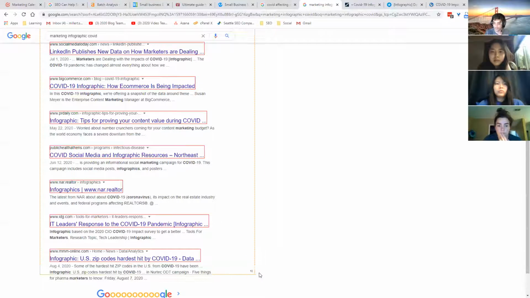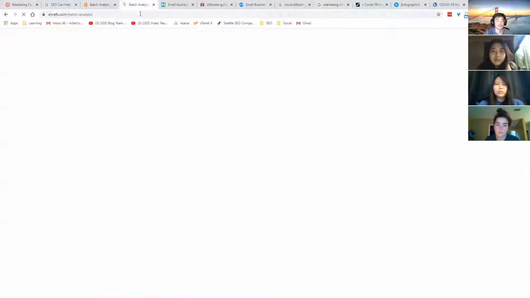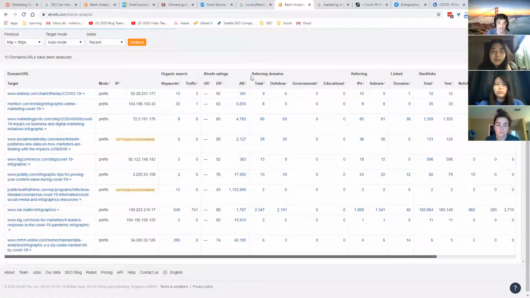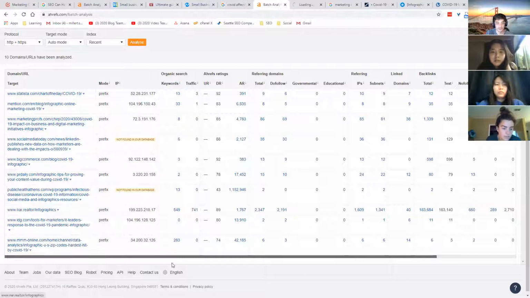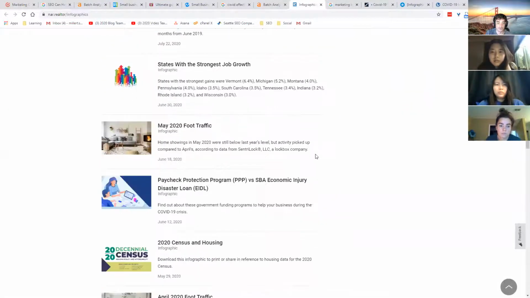So you'll see again, we'll do a batch Ahrefs scan. The idea here is that I don't really want to read all 10 articles. I would like to just see which ones have the best traffic, go straight to the point. You can see that this one from a realtor has the best traffic, but this also just might not be really relevant for this post.